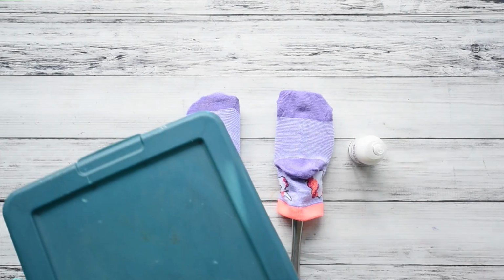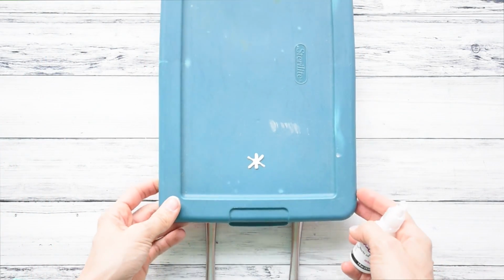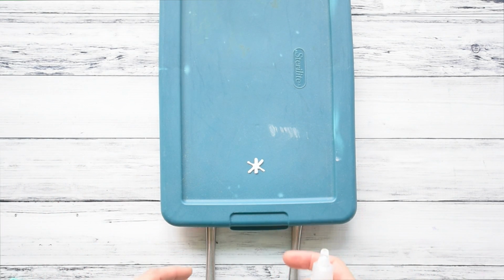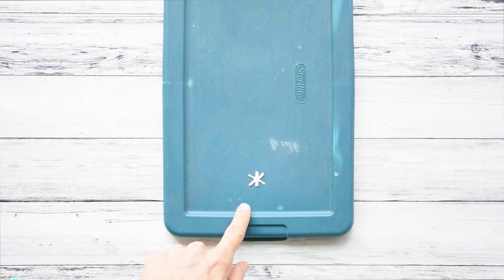Fabric paint, puff paint, is surprisingly difficult to work with sometimes. So go ahead and practice on something. I'm using a bin lid. You can just wipe it up while it's still wet so you don't have puff paint permanently on your bin lid. Something I like to do are stars.